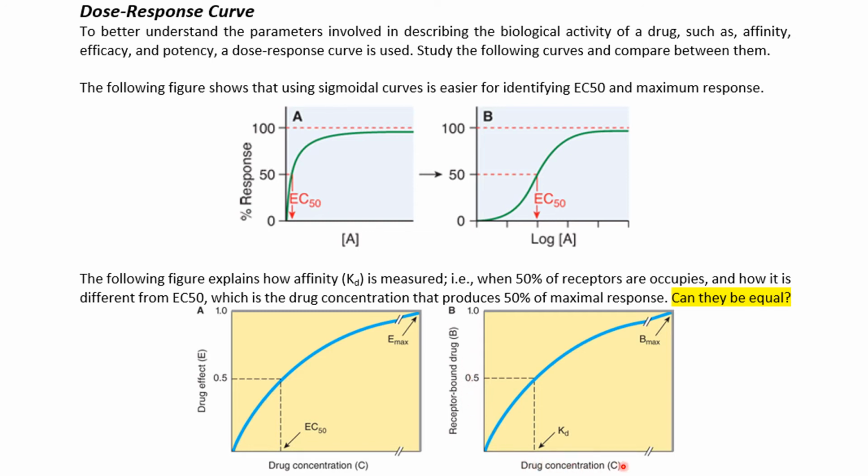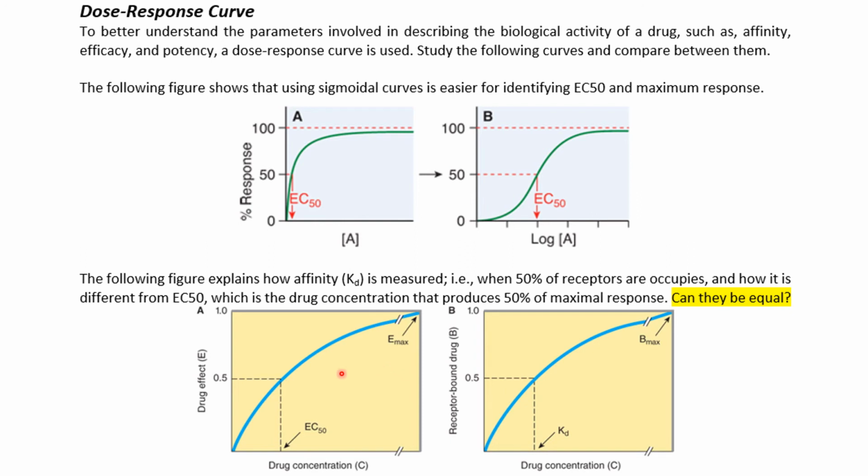As the concentration of the drug increases, the number of receptors occupied also increases. When you have 50% of the receptors occupied, the concentration of the drug at that point is called KD, which is the dissociation constant between the drug and the receptor. It's a constant that reflects how strongly the drug binds to its receptor. As you can imagine, if the affinity is higher, you will be able to fill 50% of the receptors at lower concentrations. So the lower the concentration, the higher the affinity.